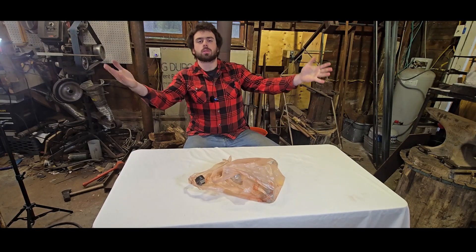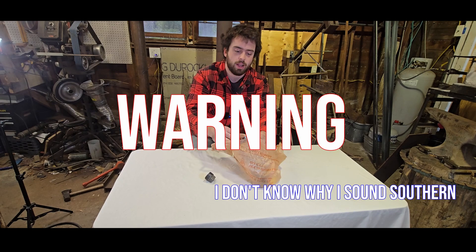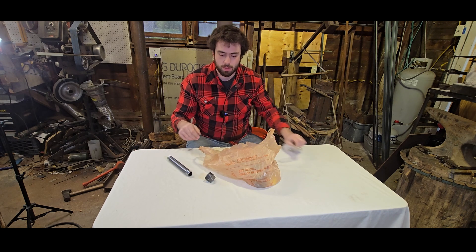We're gonna make something cool today — which is hot actually. We're gonna be making a forge burner. Warning: if you don't know what you're doing with making forges or forge burners, have someone else make it for you or just buy an already pre-made forge burner. This is built out of nine plumbing parts.